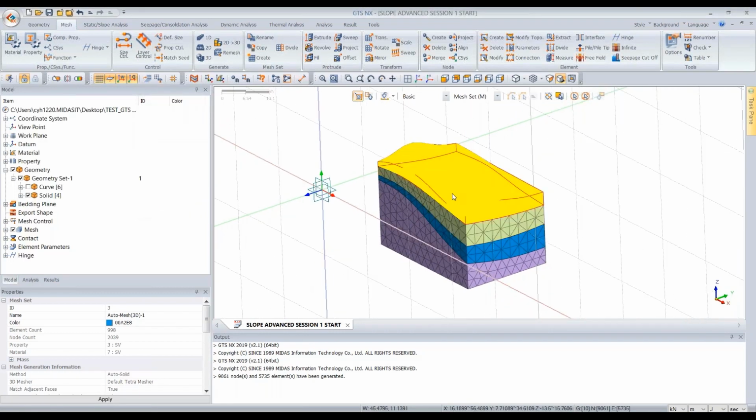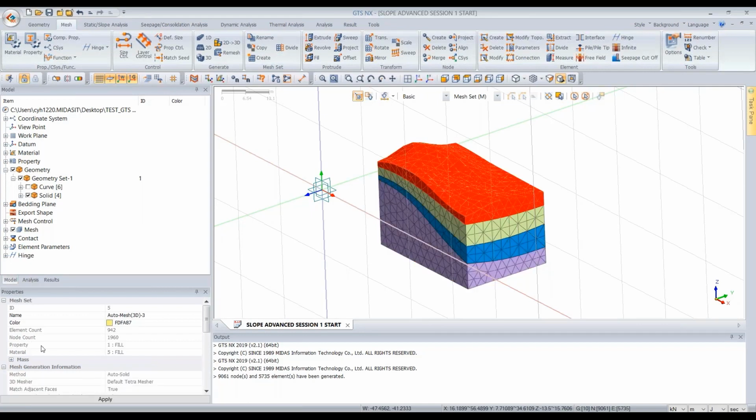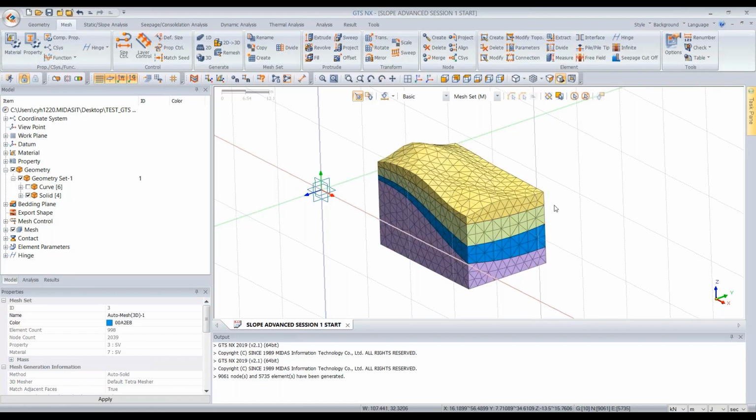Okay, so after that, if you check the property window, as you can see here, the property has been updated, as I mentioned.